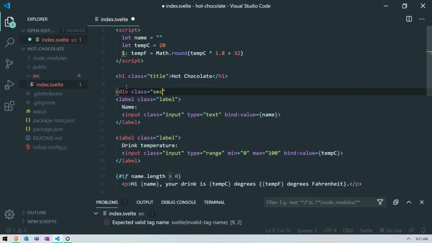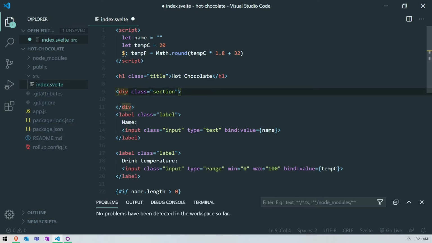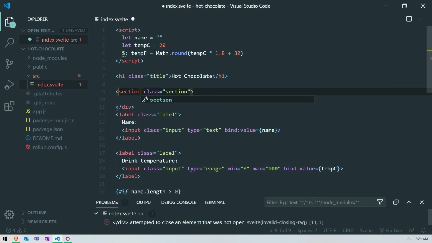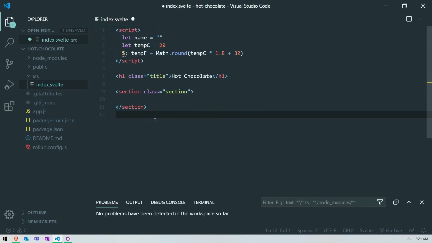Decided to wrap the whole thing in a section, which just puts a bit of margin on both sides and makes it look a bit nicer so that the page doesn't go the full width, and trying to get out of old habits of using divs for everything. So this is a section, so it should be called section. So just rename that div and then put all of our code inside the section.